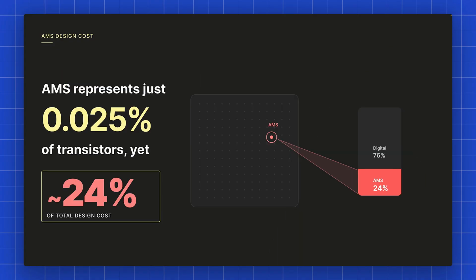First, let's look at cost. Analog design effort is disproportionate to its makeup in terms of the number of transistors in the overall industry. A relatively small number of transistors soak up a significant portion of the budget. Analog, or AMS, accounts for only 1/40th of 1% of transistors manufactured, but that proportion balloons to almost a quarter of total design cost. This asymmetry of cost is due to the bespoke and hand-tuned nature of analog design, in contrast to the efficiency of automated digital design.